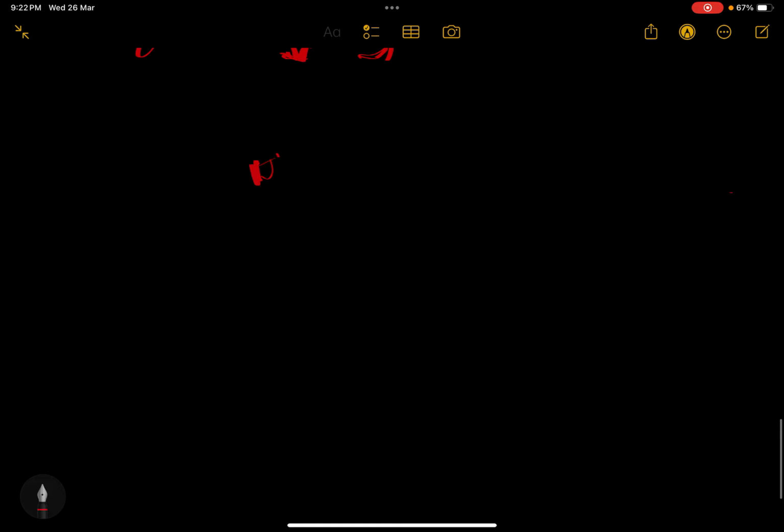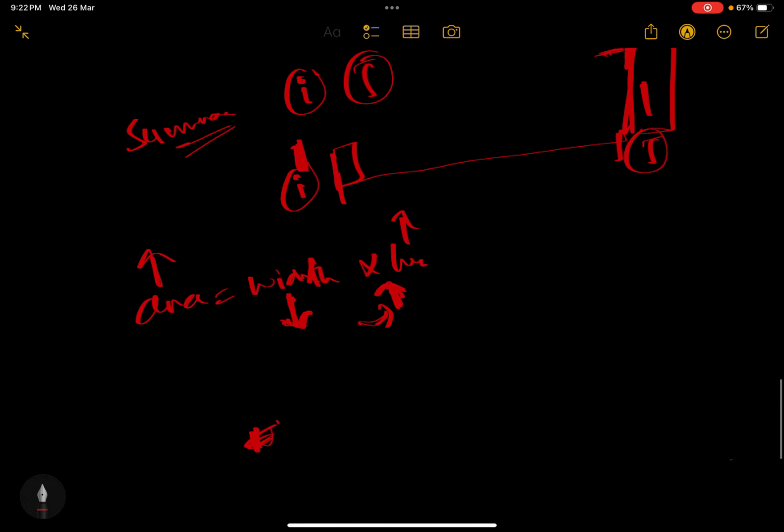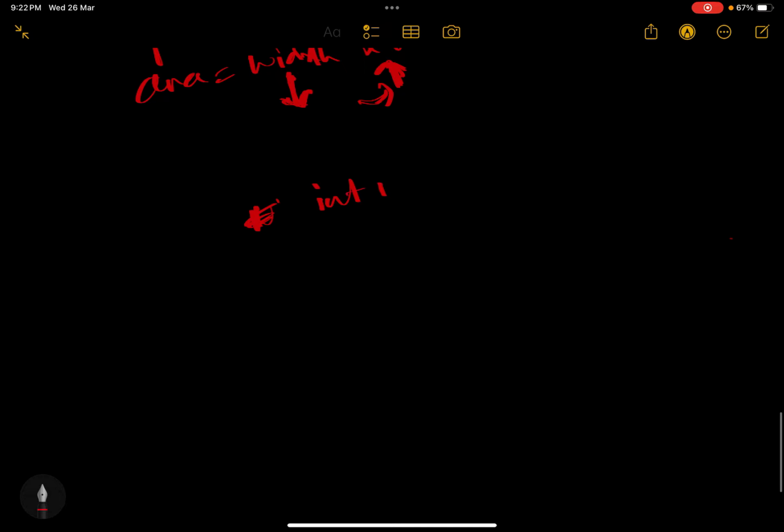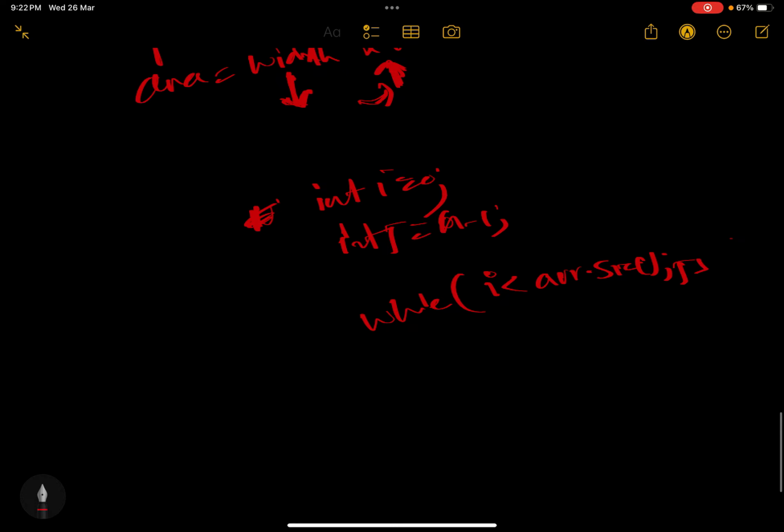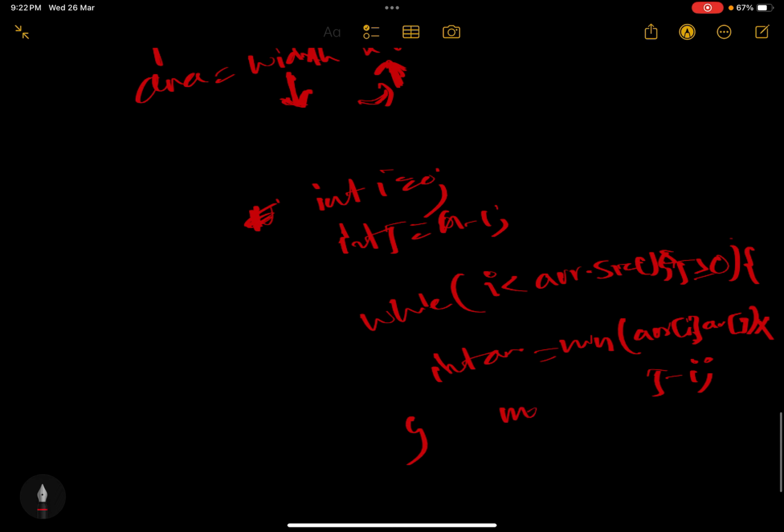These were the buildings, right? I will first put a pointer i at 0, and another pointer j at n minus 1, while i is less than j, so I should not go beyond. Until then I will find the area. How can we find it? Minimum of array of i, array of j, into the width, which is j minus i. Now I will compare every time. The first maximum area was -1. So I will simply compare with maxi and update it, and at the end I will simply return the maximum area.